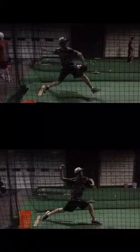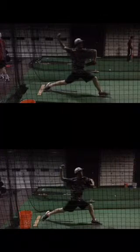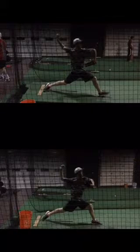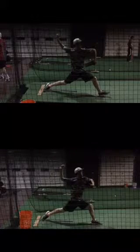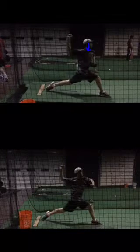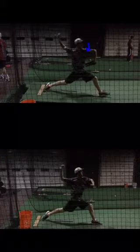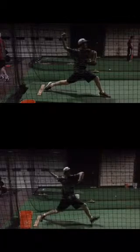But if you watch your front video, the top video here, the one we did earlier, it's actually a much better video. Even though you land across the midline and you have your arm up early, look at your front arm. You see how less aggressive it is? It's perfect. Your front arm really is good here. It's in a nice position. It's controlling your body. It's not as aggressive, and now it's just going to turn and bring your glove towards your chest. That's a much better movement because it's not aggressive and it's not going to pull you away. If you get it up too high, it's going to pull you away.